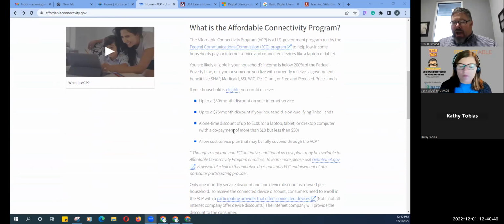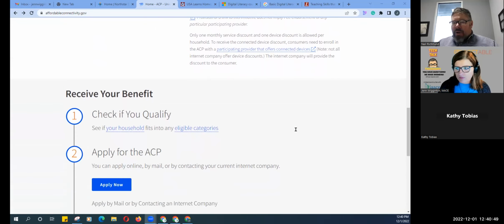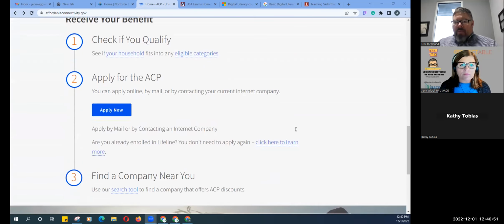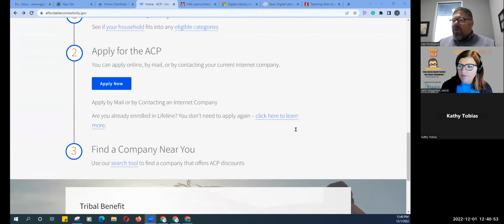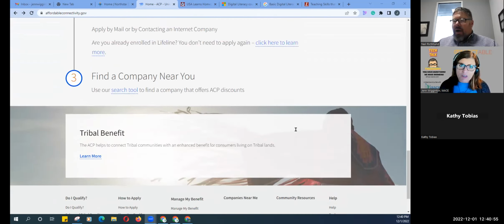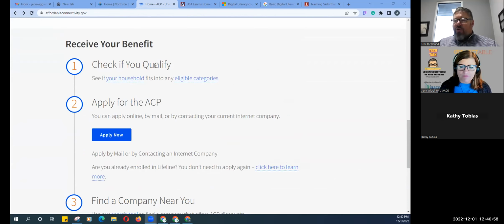When I look at the list of qualifications there, if you're getting SNAP, Medicaid, SSI, WIC, et cetera, that's probably a lot of adult ed students. Yes, absolutely, so they definitely do qualify. So definitely one big initiative that would be really good is for each adult ed program to have some information, flyers and other things available on their campuses to share with students who could benefit from this. I think this is a top one that we need to make sure is out there.